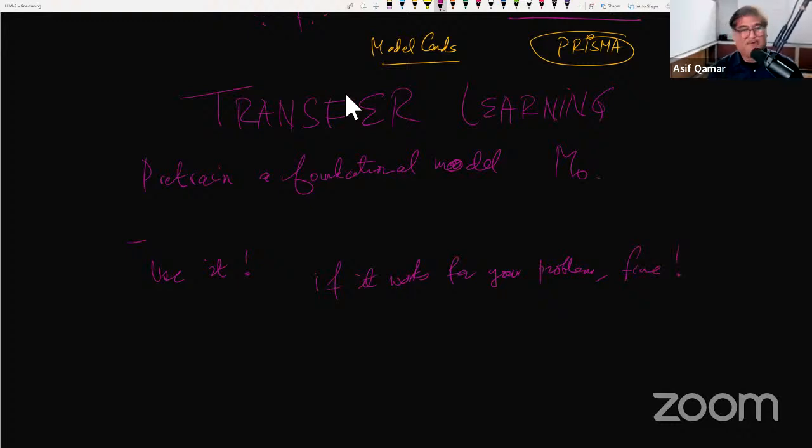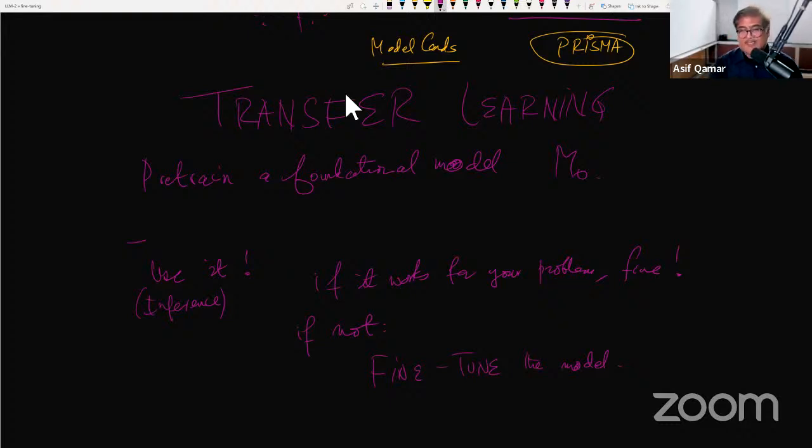Just use it for inference. Use it means inference mode. If not, fine-tune the model. Are we together, guys? You fine-tune the model.